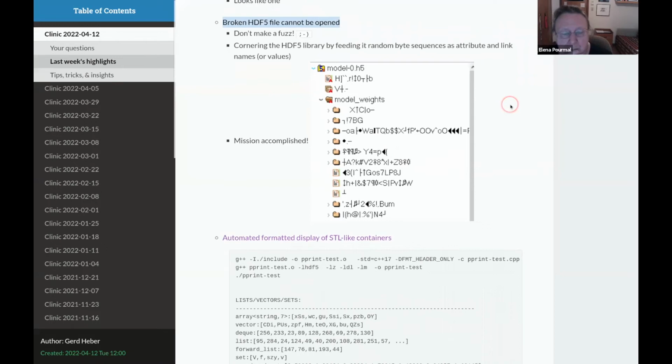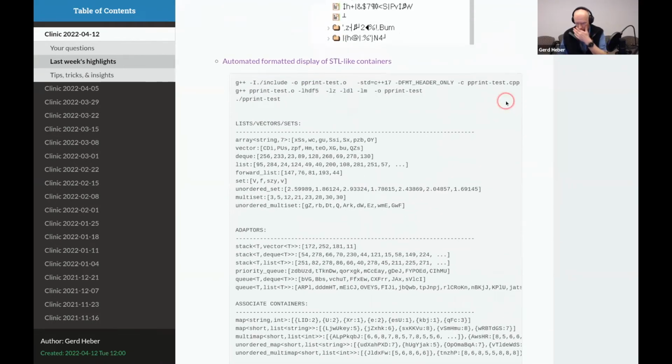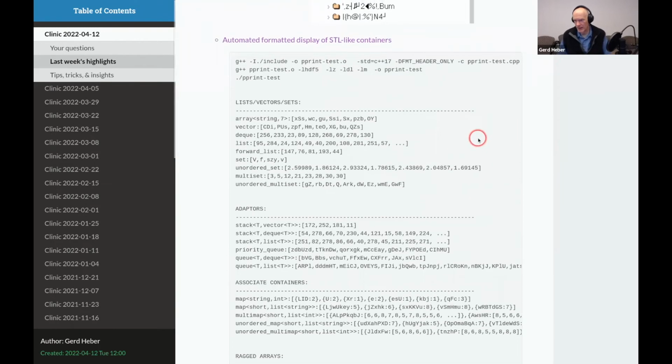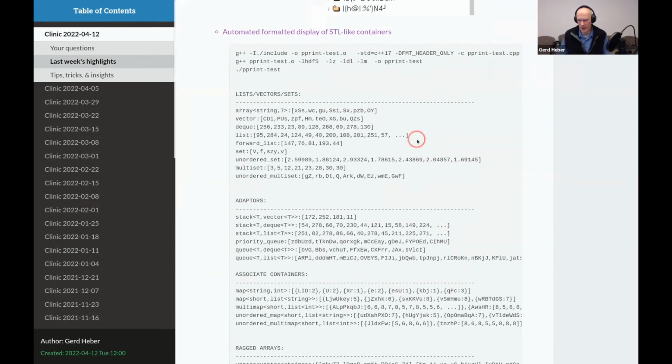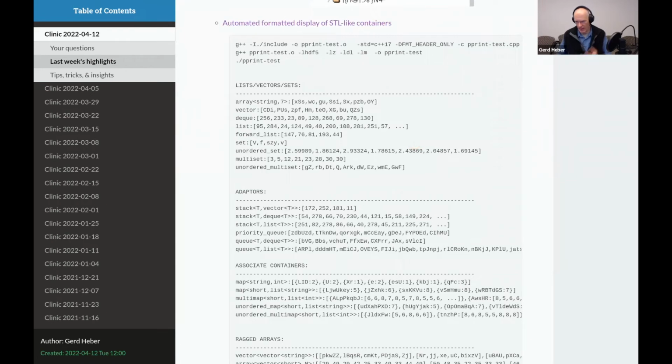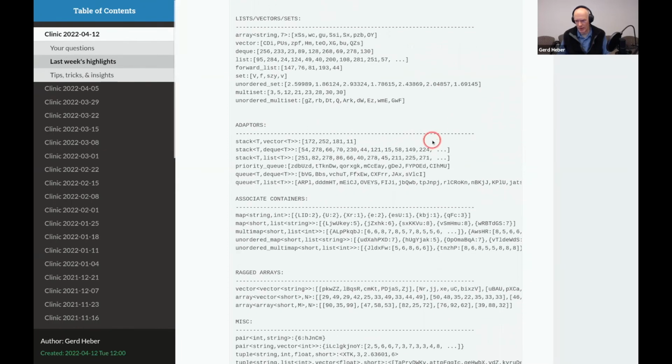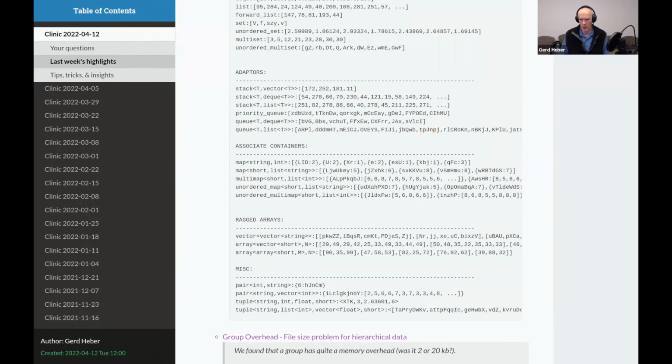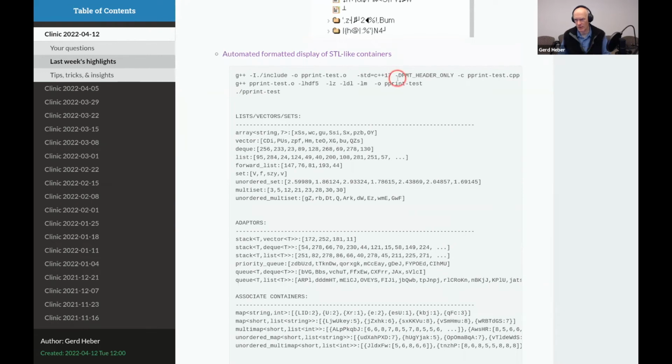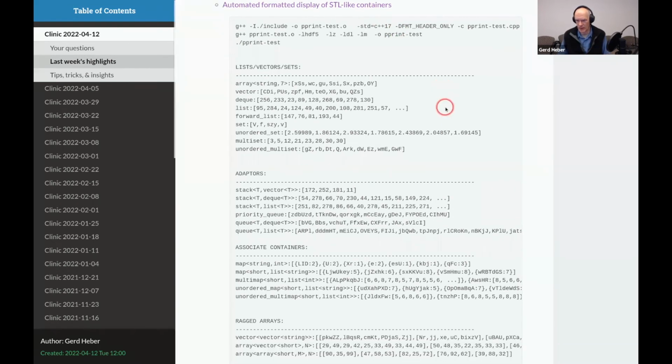Okay, next one up. This was another one from Steven. Again, I think he's definitely leading the pack there. Once you have these composites of standard template library data structures, a lot of us have found ourselves writing iterators and whatnot to traverse these structures to then print out what's there. But Steven has shown that you can pretty much automate that process and have the compiler generate the right print routine for you. And this is just an example of it. So if you are interested in that, have a look. I think it's great work.